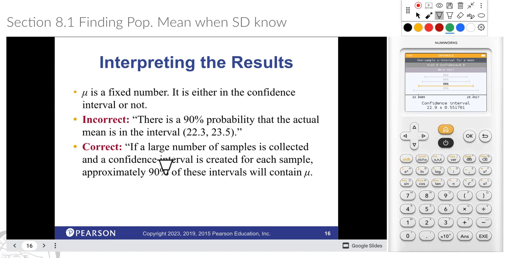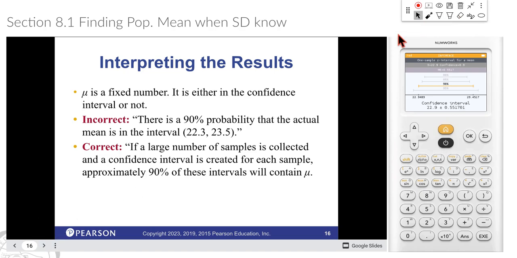The thing we want to say is this is not a probability. Right, we're taking a sample. The mean of the population, it exists. It is a number. It's not going to change on us. So this is just a confidence that we can be 90% confident that 90% of the intervals that we could take a sample from will contain the actual mean of the population. So what does that mean visually?